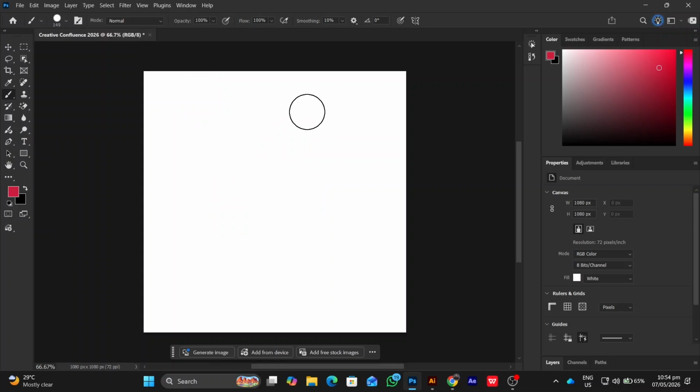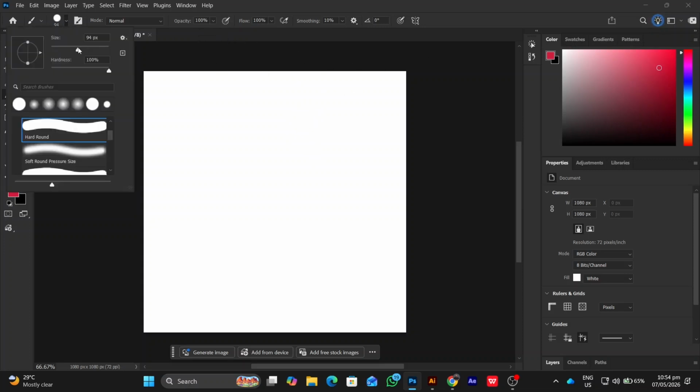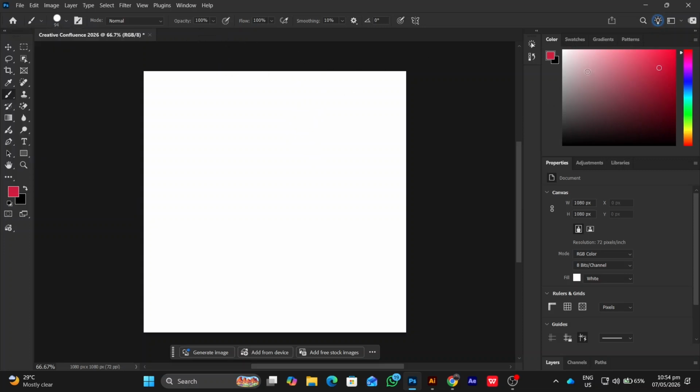Okay, so let's go back to the color panel. I'm going to reduce the size of my brush, and like I said, from top to down determines the brightness of the color. I think this is the best way I can explain it. From top to down determines the brightness of that color, and from left to right determines the saturation of that color.